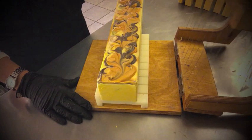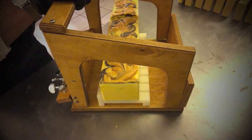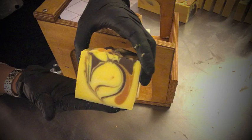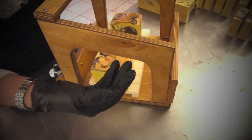And we do the same procedure. One firm movement all the way down to the soap, through the soap. And I think cutting is always very exciting because you get to see the design that is inside. It's never the same, it's always different.